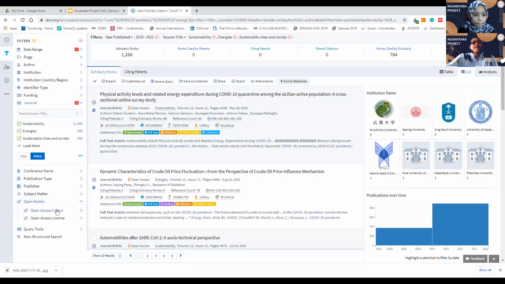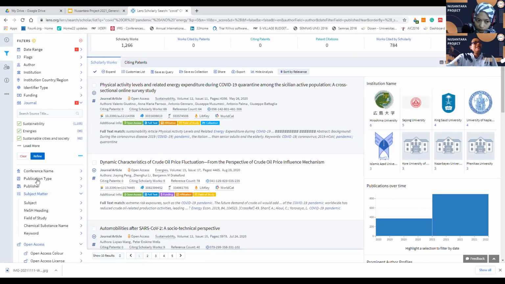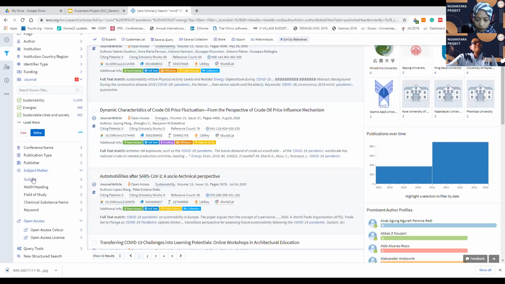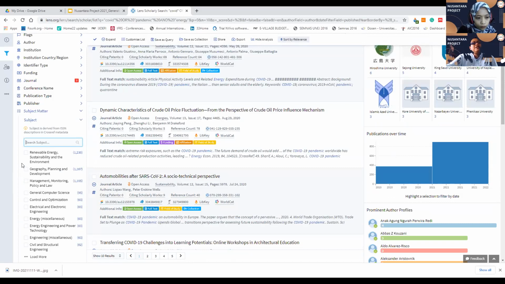Or you can filter by subject matter. For example, maybe you only look at the literature or references on renewable energy. We already made a limitation for our research.